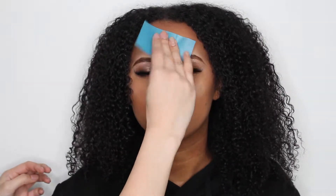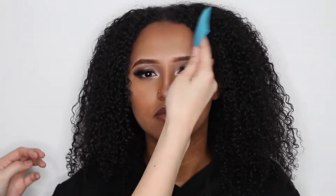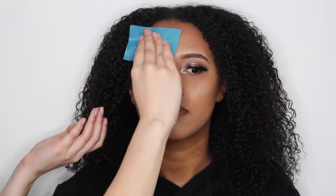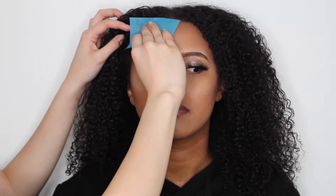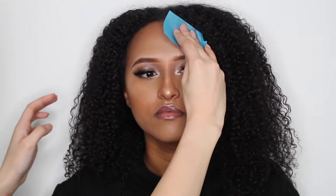Blotting paper is a highly absorbent type of paper used to remove skin oils. You can take out excess oil before it starts to move your makeup and make you appear more oily. It also mattifies your foundation without moving or layering any products. As demonstrated here, you just grab a sheet and start patting it in the areas that tend to get most oily, such as your T-zone.